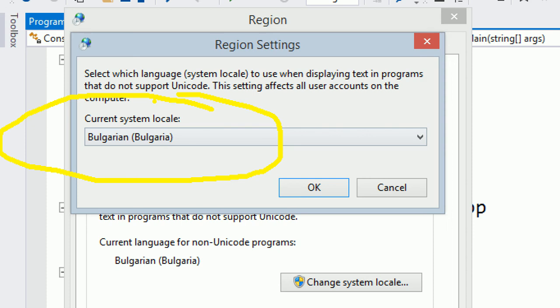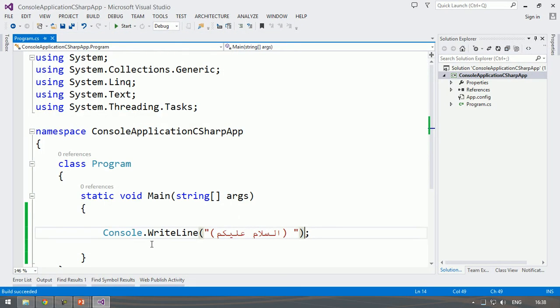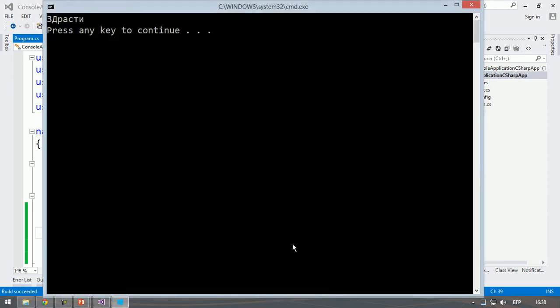The code page Windows 1251, yes, Cyrillic Windows. That's why things like Zdrasty will work on my laptop and probably will not work on your laptop, because most people don't know this option, this check.